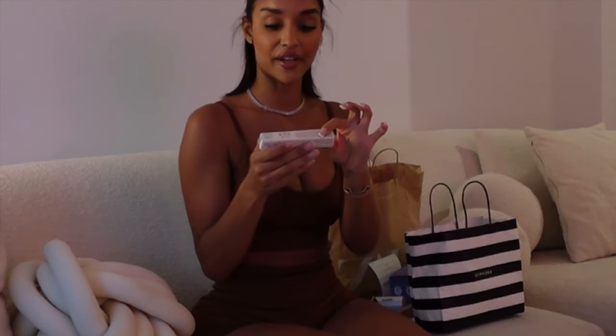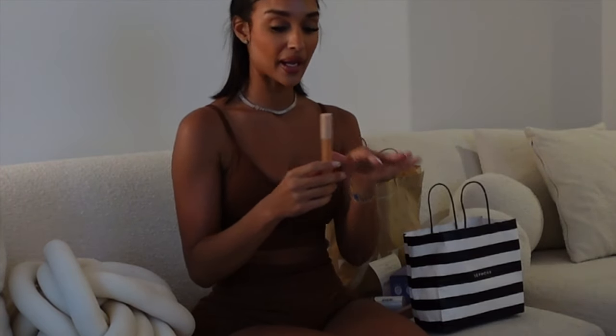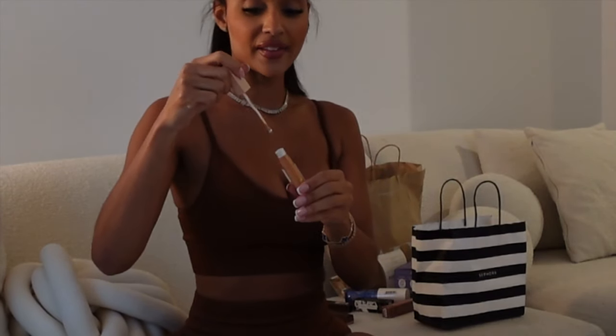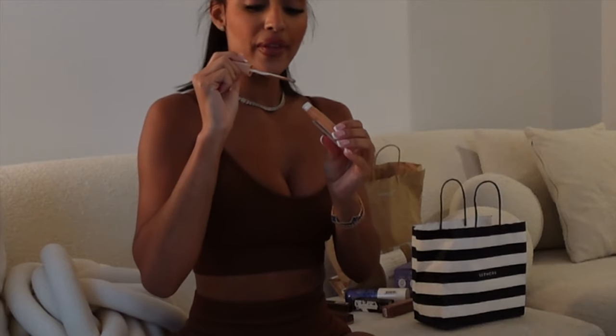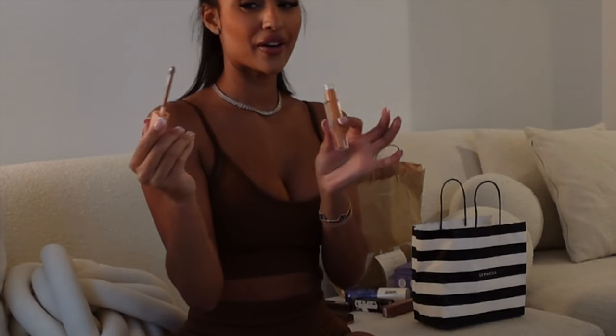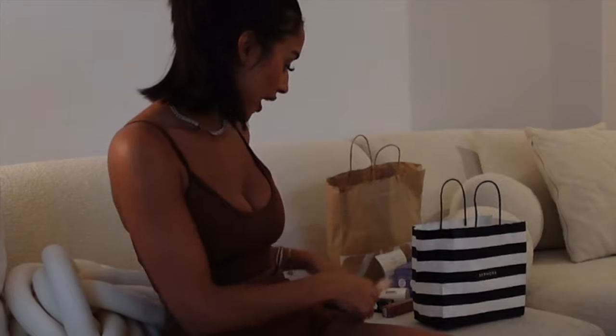This is the Positive Light Under Eye Brightener, and this is what I can wear with just some blush. In the summertime, when I get tan, I never wear makeup. In the winter, I wear makeup because I need to put some color on my face. But in the summer, I do not wear any makeup. The only thing I did not like is this applicator. It's like this metal ball that you roll on your face, which it's different. I don't know how I feel about it. We're gonna see whenever it comes to applying it. The only thing with this, which is probably not a big deal because you don't have to use a lot.